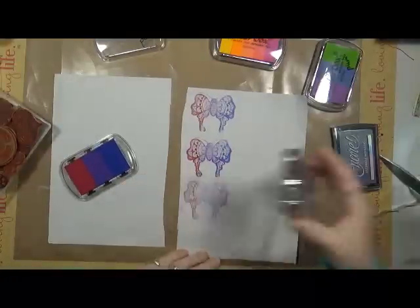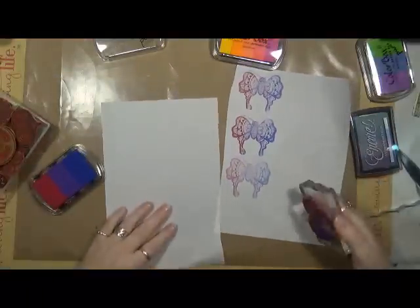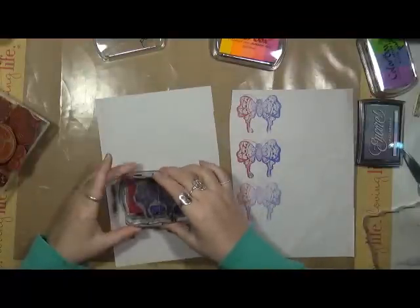I just want to put this on the glossy side, and it's okay. I'm playing. That's all I'm doing. I'm not looking for anything specific. Some of these I'll cut out and use. Other ones I'll just use in a background. That's no big deal.